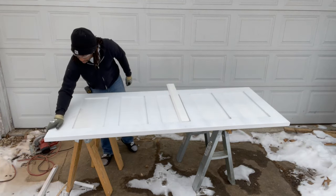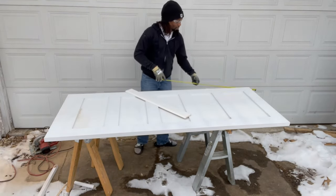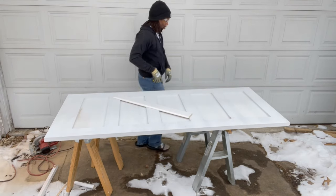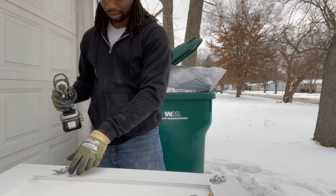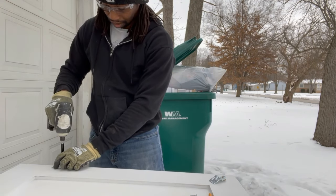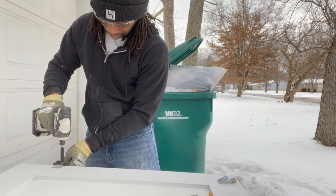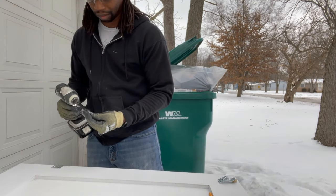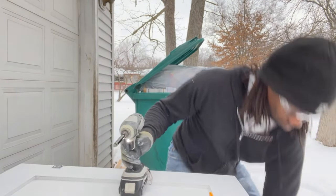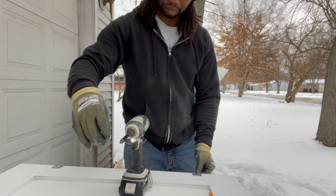After making the cut, I always do a measurement to make sure everything is good. The measurement should now be 78 and a half inches. Next, we install the door rollers. I measure five inches off each side, draw a line, and install the door rollers on the edge of that line. There are two sets and each set is different — one is a little flatter, the second looks more like a 90-degree angle from the wheel. When you install each set, keep the sets identical and don't mismatch them, or it will throw off the entire installation.